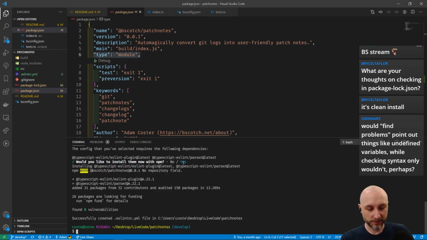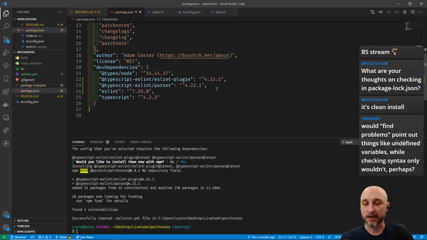So now you can see in here we've got this stuff. We've got the package.json changed, or should have. Yeah, the package.json has now changed to add these three things. We've got our ESLint, and we've got these two ESLint related things for TypeScript, so a parser and a plugin. I don't know why you need both of those. It seems like you'd only need one thing and it would do both, but presumably there's some meaningful difference there based on how the ESLint system works. Those are installed.